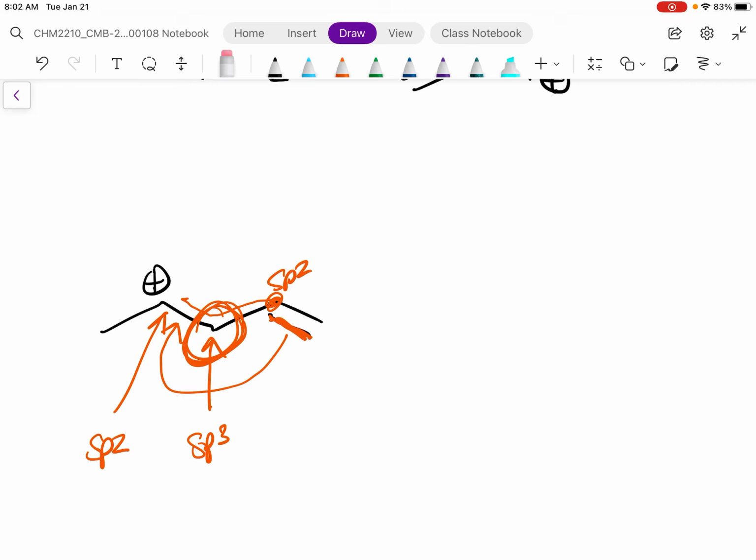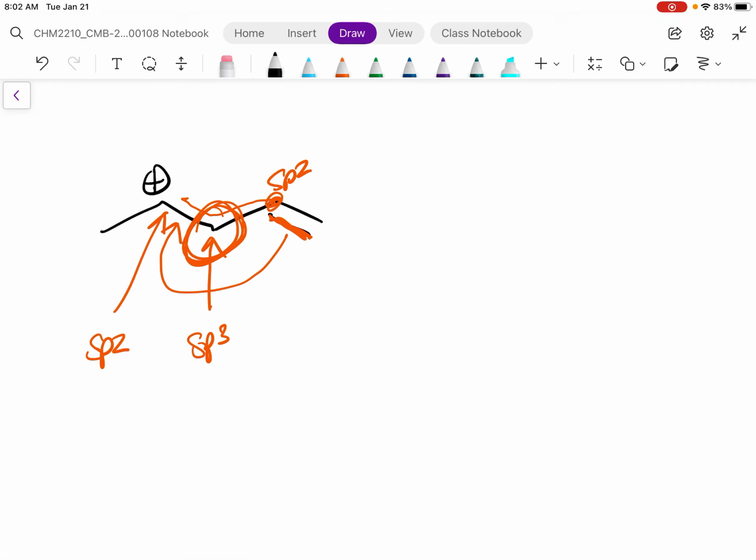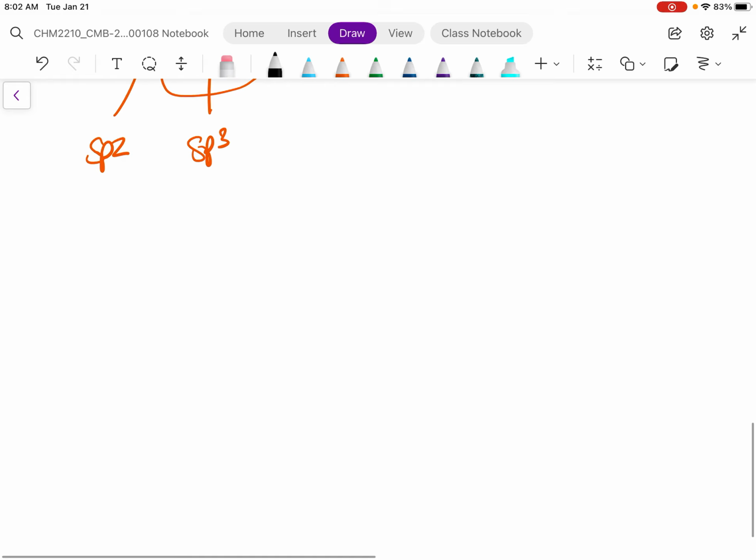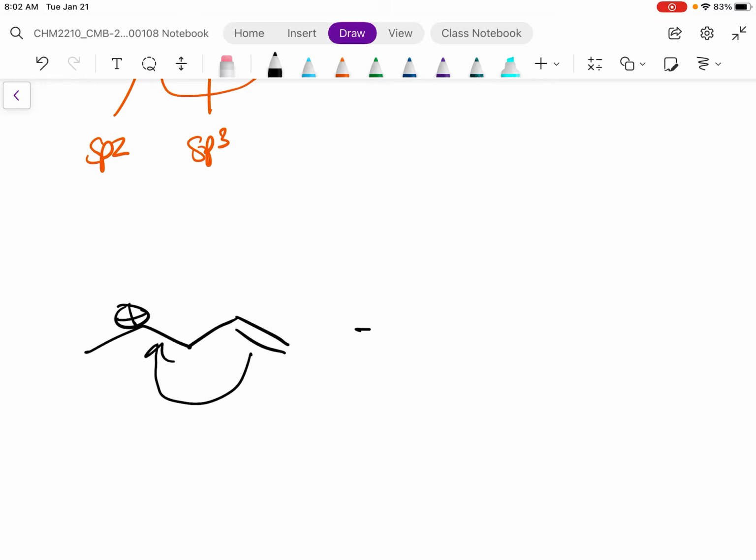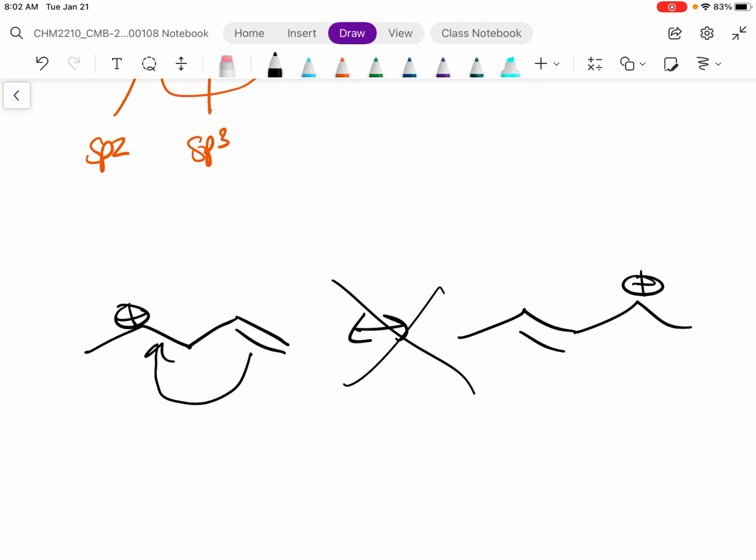So many students, if I clean this up, will do this. I'll say, draw a resonance structure for this molecule. And they will go, boom, there's my resonance structure. We put the electrons there, and now the plus charge, they'll put it anywhere. They'll maybe put it there. That cannot happen. But if we change it ever so slightly and put the plus charge right next to it, that will work, okay?